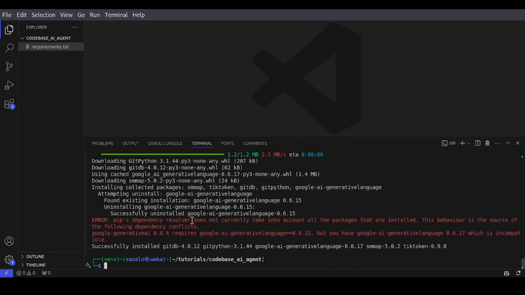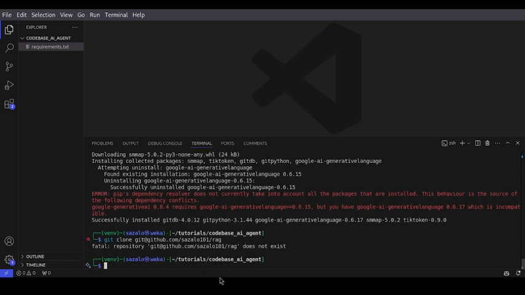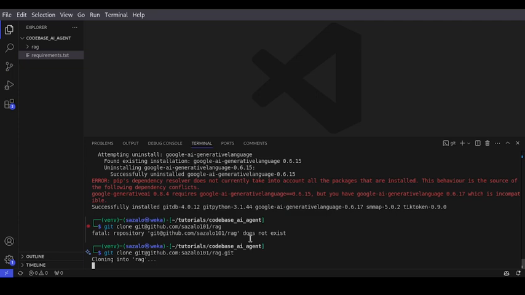So they have installed. Git clone this. So we have our folder.